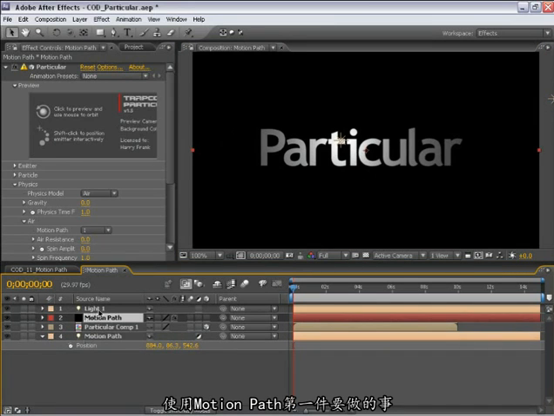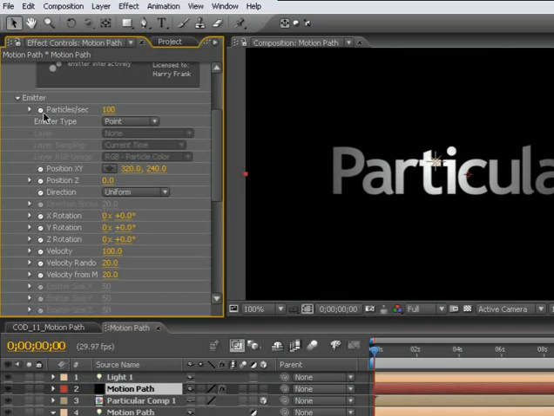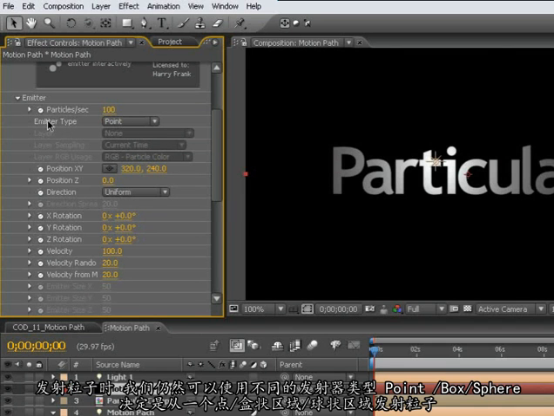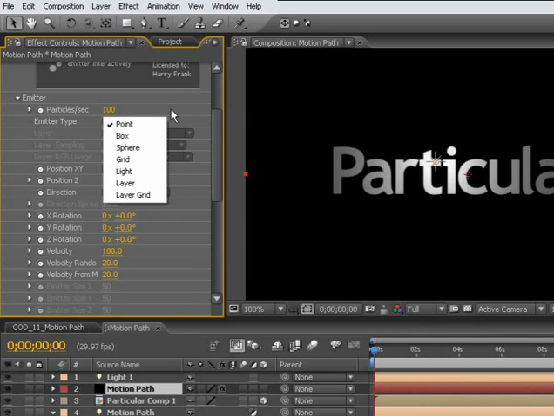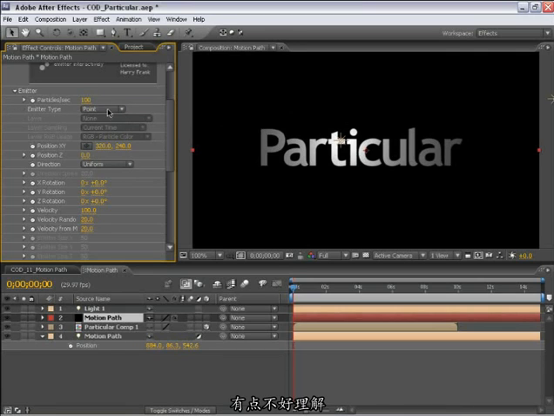Now the first thing I need to do when using a motion path, because I'm not using a light emitter, I am using this light to define a path that particles will be born along. As those particles are born, we still have the option to use point or box or sphere emitter type. So I can have a single point, or I have an area or a spherical area along which the particles will be born. So as this path moves, we can have a point or an area around that motion path around which particles can be born. It's a little bit tricky.